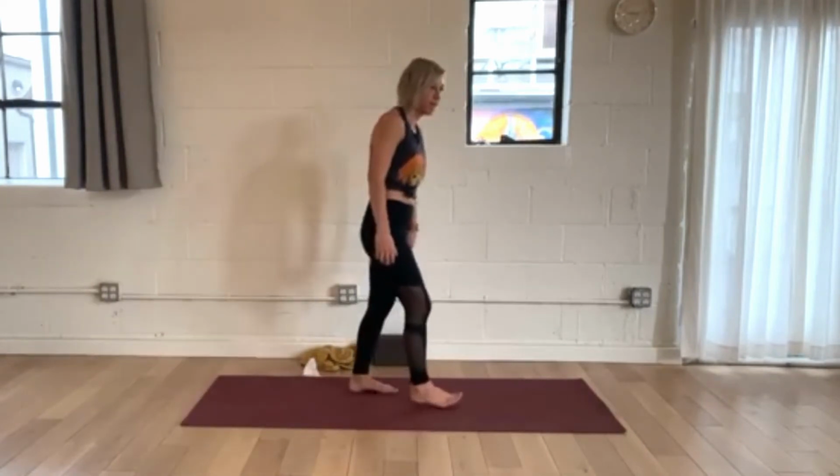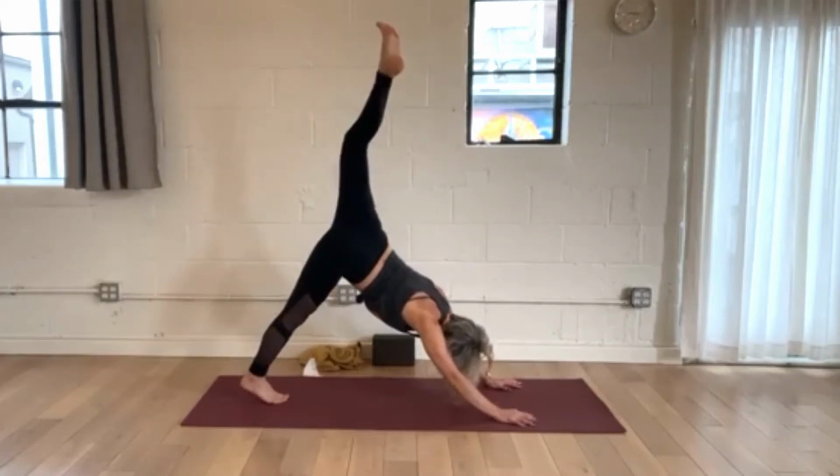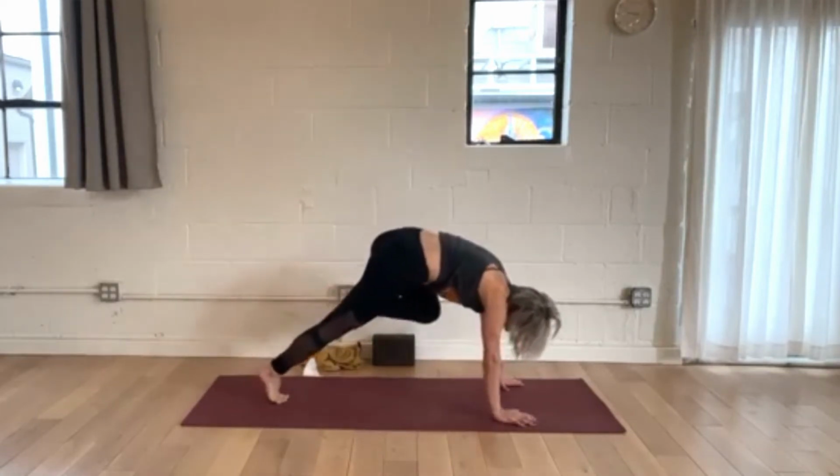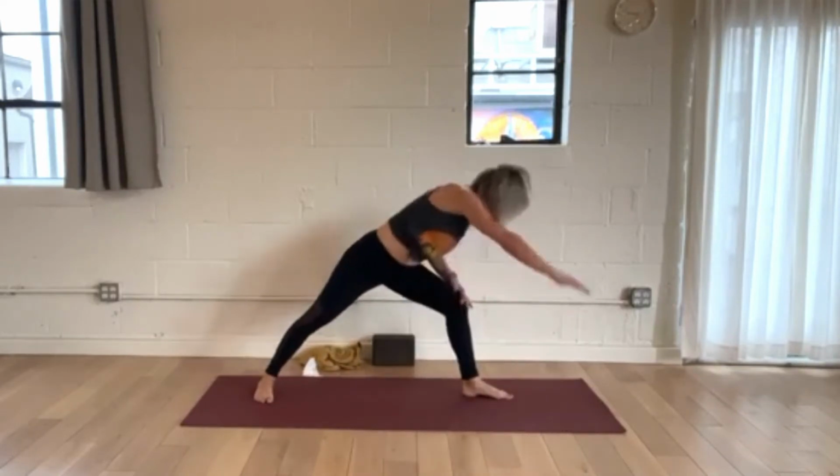Yeah, nice, David. Maybe the leg lifts a little bit higher. Then with that momentum, step the left foot through. We're coming into warrior 2. So back heel, roots down. Inhale, rise up, windmilling the arms.